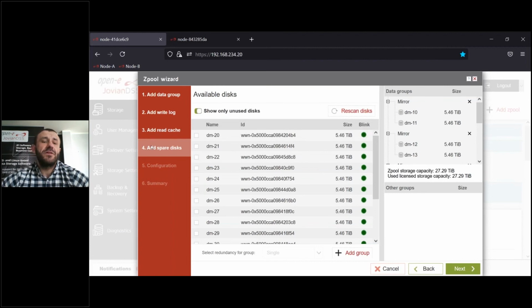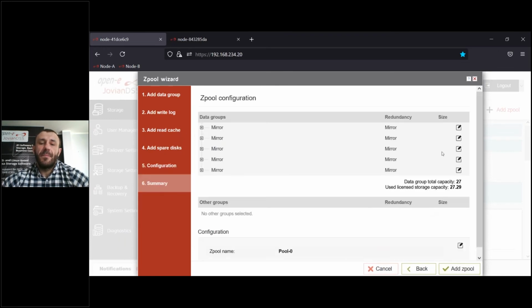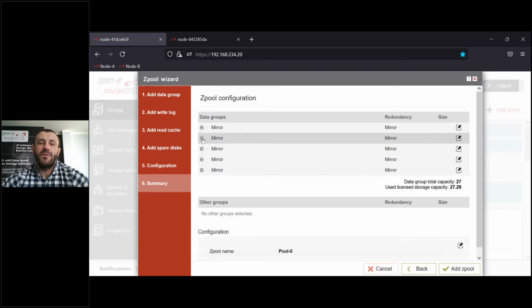We can also add spare disks, which could of course be used to replace a disk if a failure appears, but we don't want to do this here. Name of the pool, summary of our configuration: as we showed before, 5 groups of 2 disks.